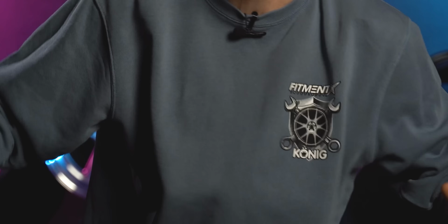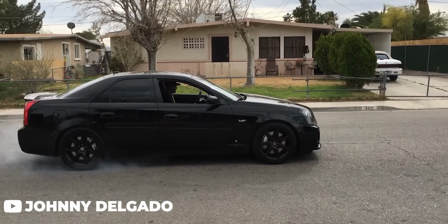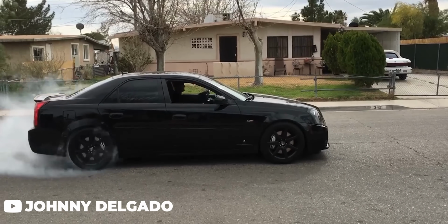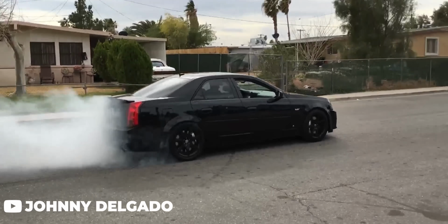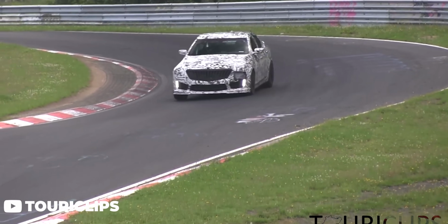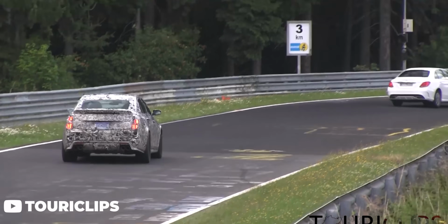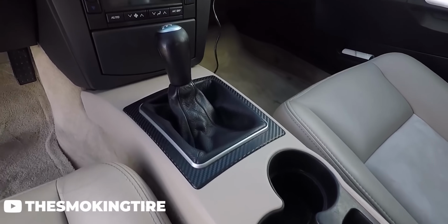But hiding in the shadows was an idea that Cadillac was keeping extremely close to the chest, a new age performance division. The Cadillac V Series was initially created as part of the art and science rebranding in 2000 and stole clothes from their little brother Chevrolet to make a loud, obnoxiously fast, but fun performance sedan. And the very first V Series car to hit the dock was in 2004, and it was called the Cadillac CTS V. If you prefer more energy, it was called the V. All right, so the CTS V would be previewed at Germany's famed Nürburgring race course, and the 400 horsepower Corvette in a suit would be the most powerful car Cadillac would ever introduce at that time, and only came with a good old stick next to the knee.